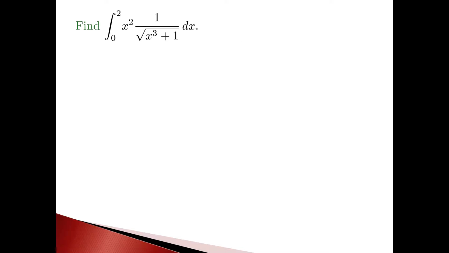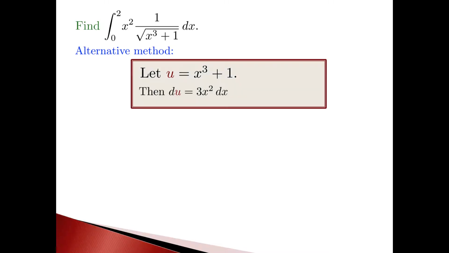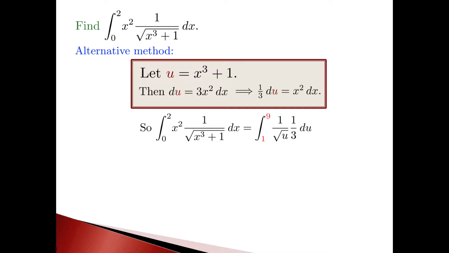So here's another way to do it, right? If I had wanted to do this, keeping the limits of integration there the whole time. So I would let u equal x cubed plus 1 again. The du would be 3x squared dx, so that's all fine. And I end up so far doing the same kind of substitution. I get 1/3 and 1 over square root of u du. But notice now, I kept writing the limits of integration.